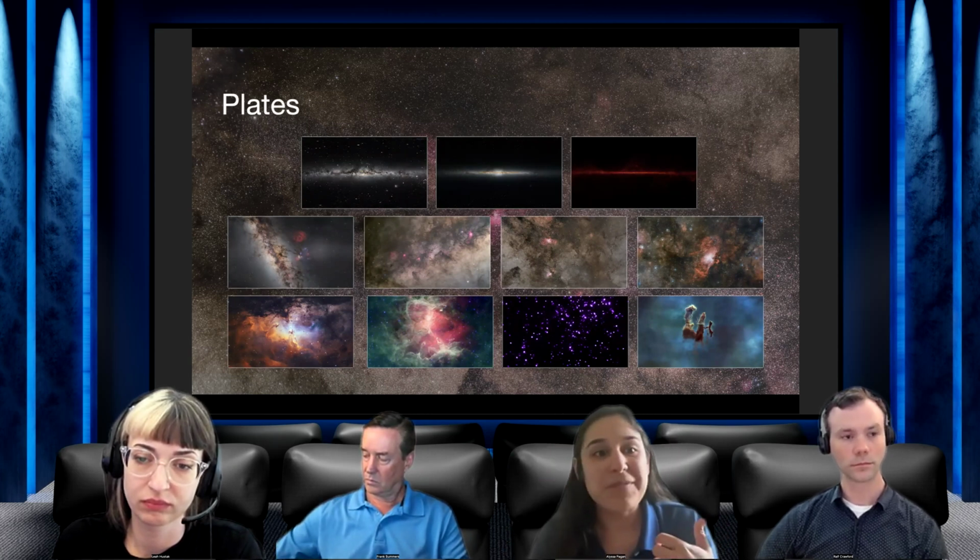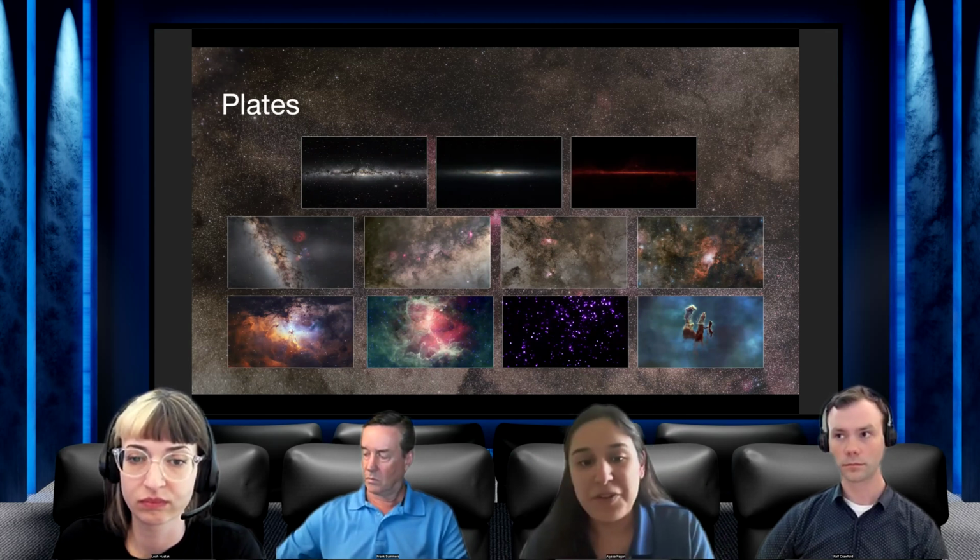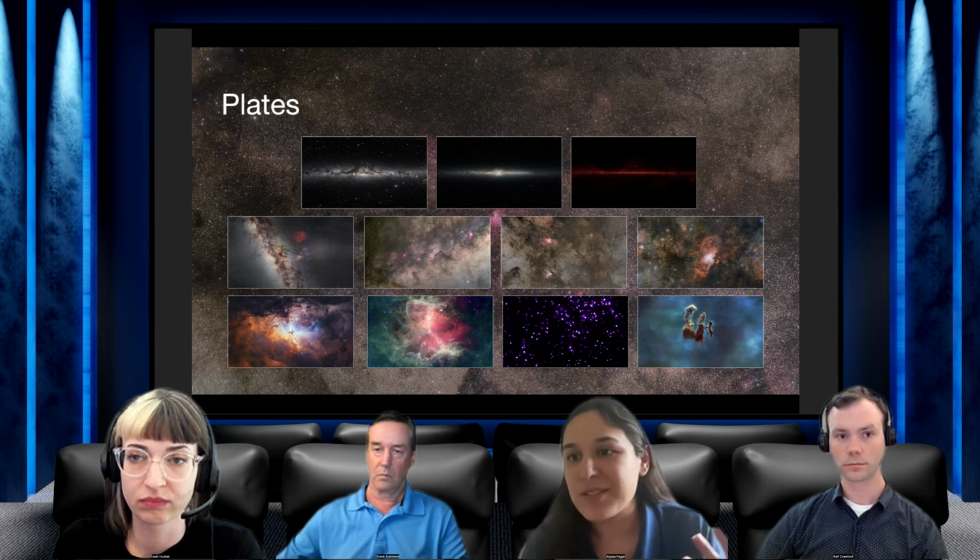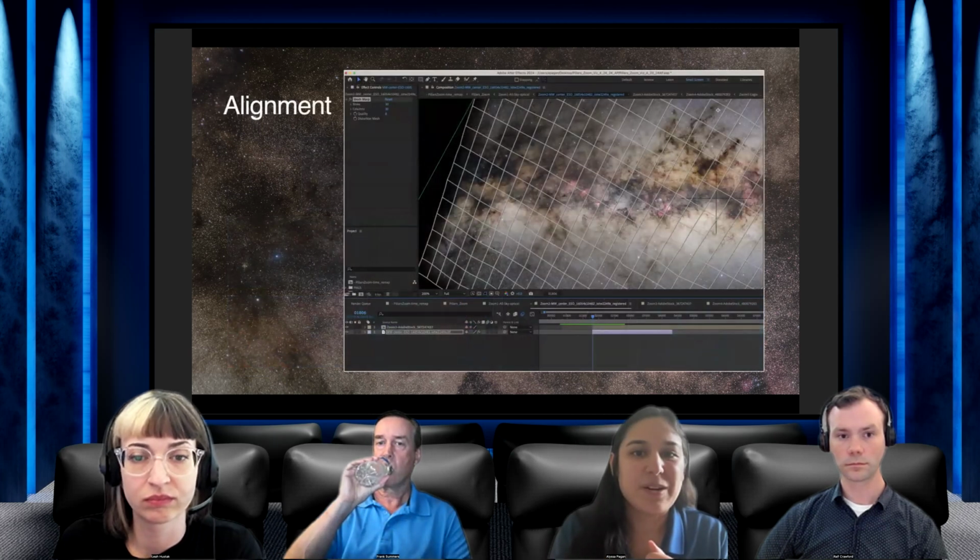And so finding plates can just be a little bit tedious, just so that you can find the right field of view that you want. But you just have to search for them in any outreach archive. So a lot of these are from ESO or they're from some sort of free stock footage, whether it's Wiki Commons or, I forgot what this one was, Adobe, yes, Adobe Stock.